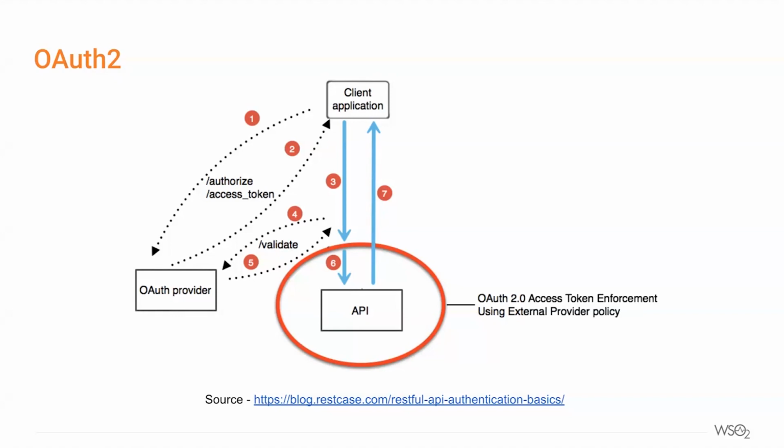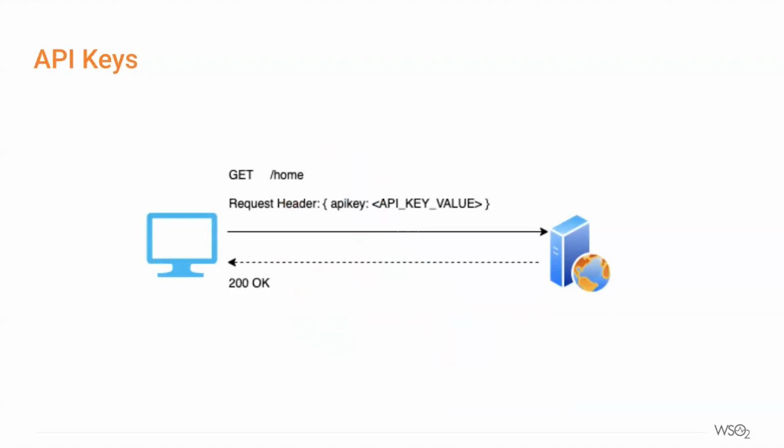So this is where you have another option called API keys. This is basically used by applications that are unable to develop an OAuth flow. In this method, a unique generated value is assigned to each first-time user, signifying that the user is known. When the user attempts to re-enter the system, this unique key is used to prove that they are the same user as before. In WSO2 API Manager, we use the JWT token as an API key.